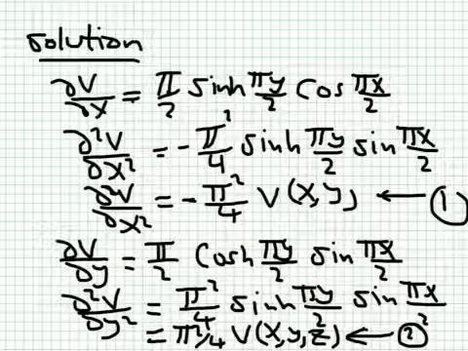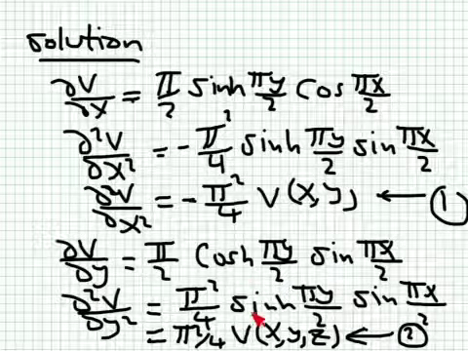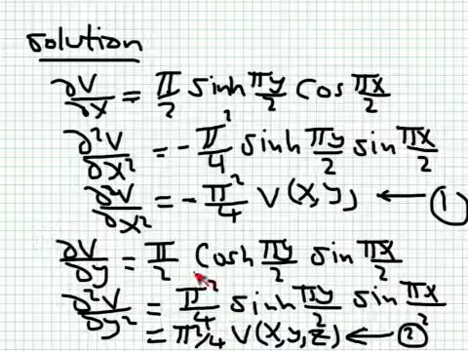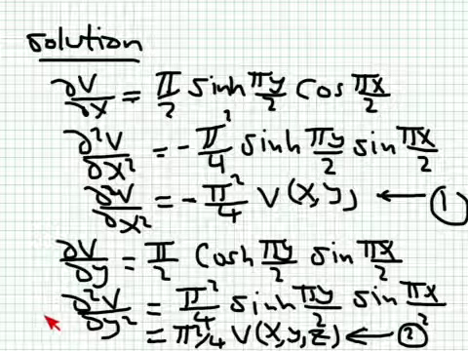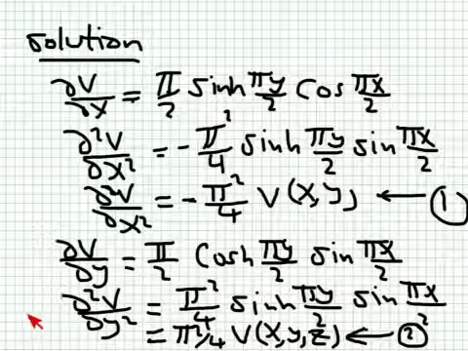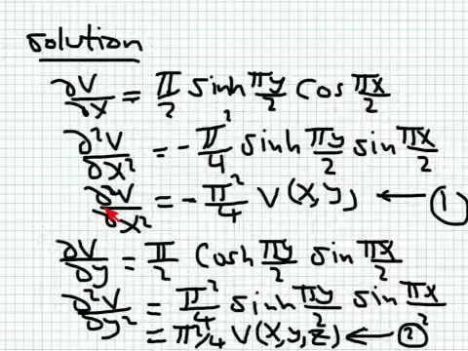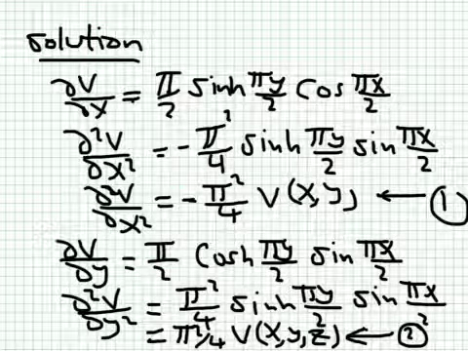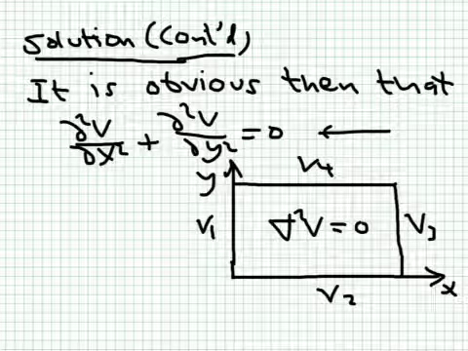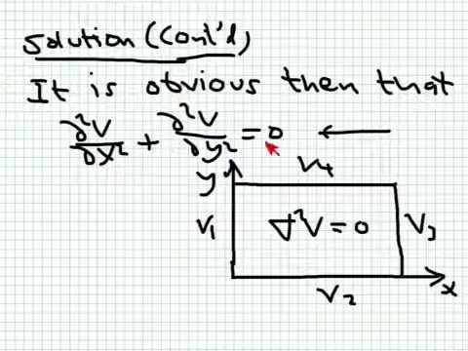And if you differentiate one more time, the derivative of cosh(πy/2) is equal to sinh(πy/2) multiplied by π/2. So you get another π²/4 here. And obviously this term here, ∂²V/∂y², has a negative sign relative to ∂²V/∂x², and both of them are equal to a scalar multiplying the original function, so they cancel each other out. Together you can see the negative term will cancel with the positive term and end up with 0.